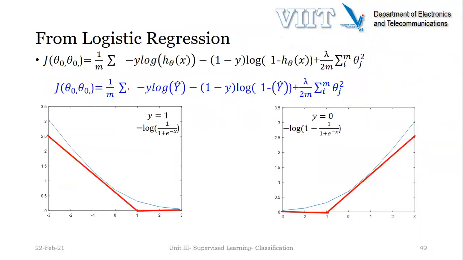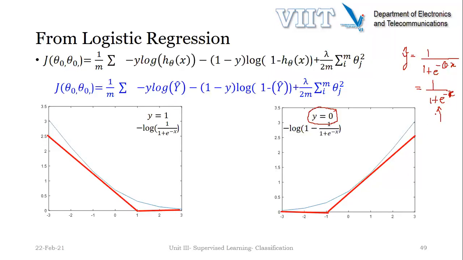So try to understand that when y is equal to 0, this is the target class. If I substitute 0 in this equation, this term is cancelled and I get this term present: minus log of 1 minus y cap. And y cap, you know, is 1 upon 1 plus e raised to minus theta x. Actually, it should not be only x but theta x. Assuming theta is equal to 1, to simplify, it is 1 upon 1 plus e raised to minus x. What is this function? We have already seen this.